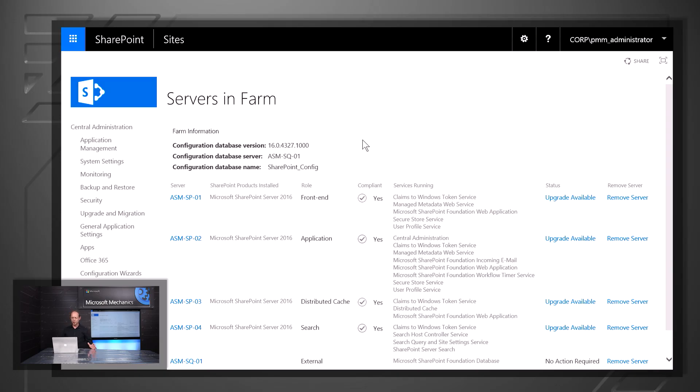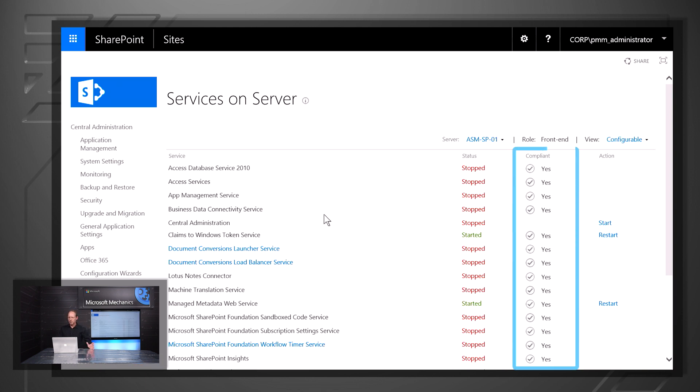Here's an example of a traditional SharePoint server farm environment. As you can see, we have a number of servers available in our server farm topology, described by their roles in the third column of this chart. We have a front-end, an application server, a distributed cache server, a search server, as well as an external server. Each one of these servers is in compliance with the min role topology, meaning they're all running their own designated services. We can drill deeper into each server to look at compliance in more detail, and in the event a server falls out of compliance, we can quickly resolve that through the min role options.